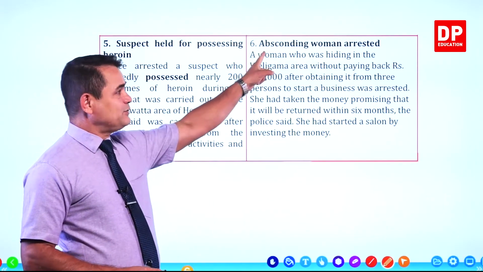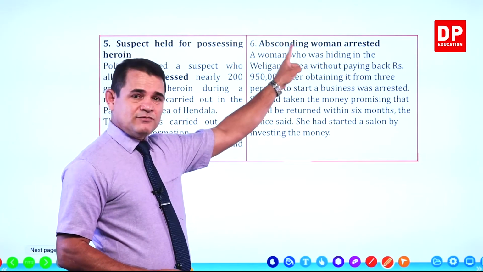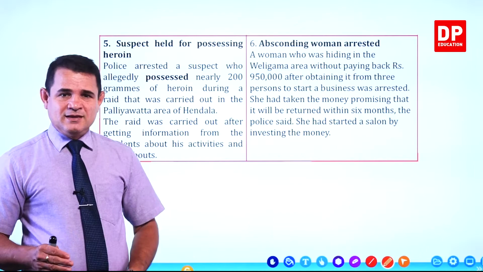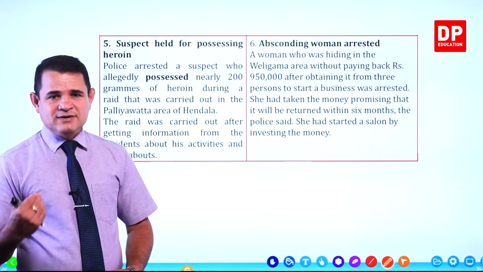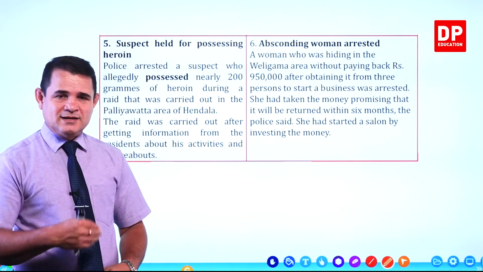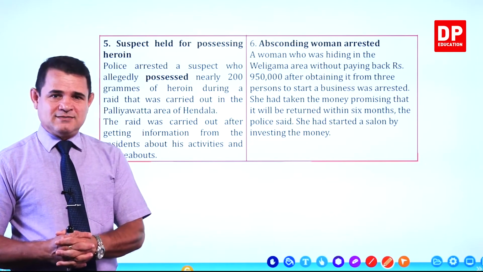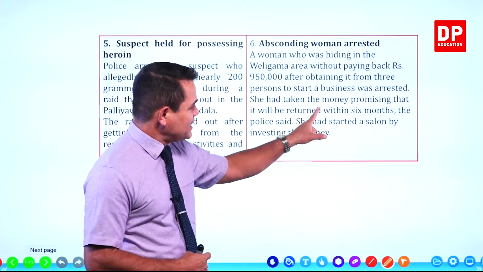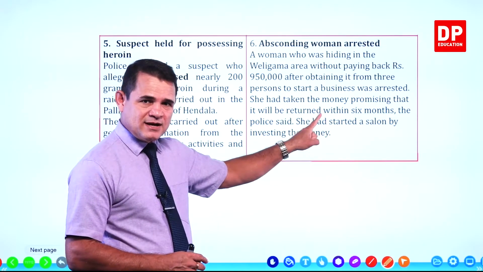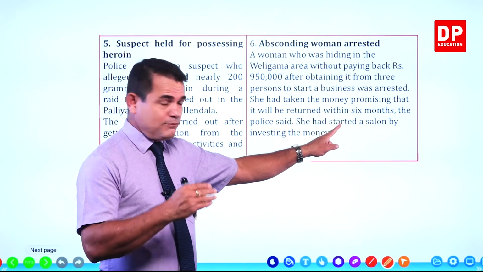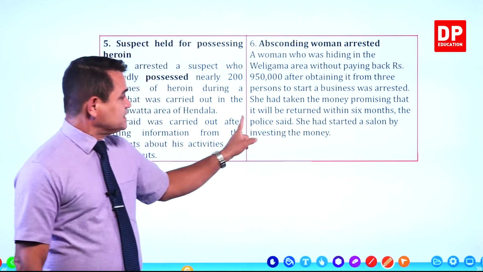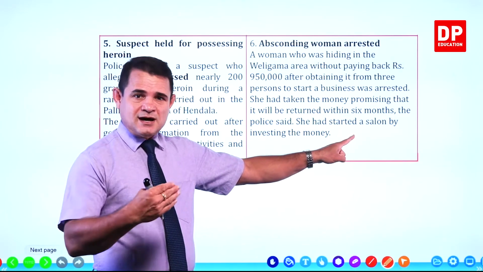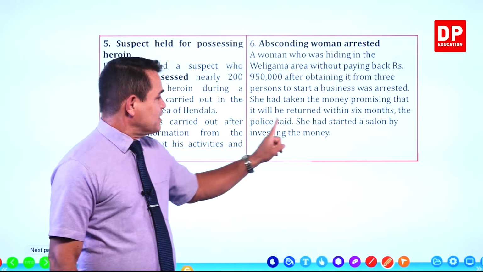එහෙනම් now you can understand woman, what kind of a woman? Absconding woman means one who had been hiding. නීතියෙන් හෝ අනිත් දේවලින් හසු නොවී සැඟවී සිටි කාන්තාවක්. වරදක් කරලා, right? She had taken the money promising. සල්ලි අරන් තියෙන්නේ promising. පොරොන්දු වෙලා මොනවද? That it will be returned within 6 months. මාස 6කින් return, ආපසු දෙනවා කියන පොරොන්දුව පිට අරගෙන.